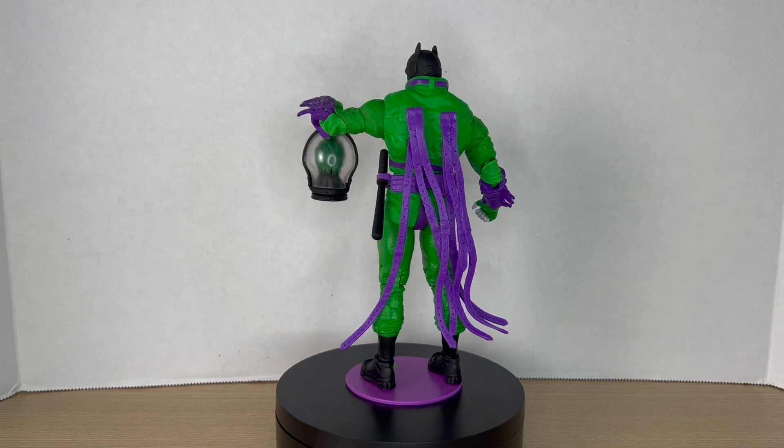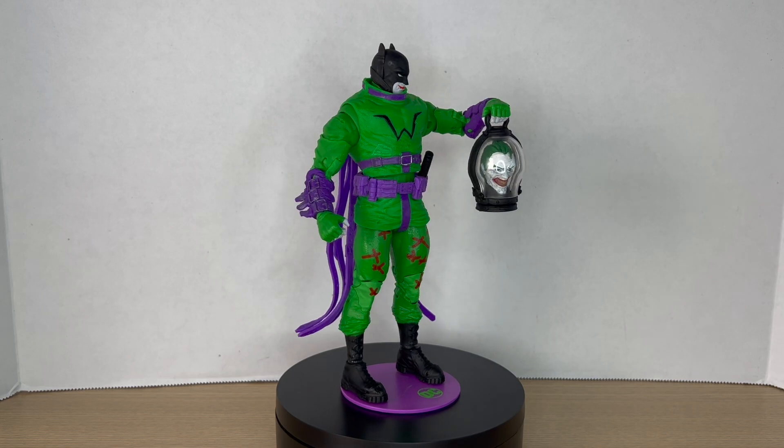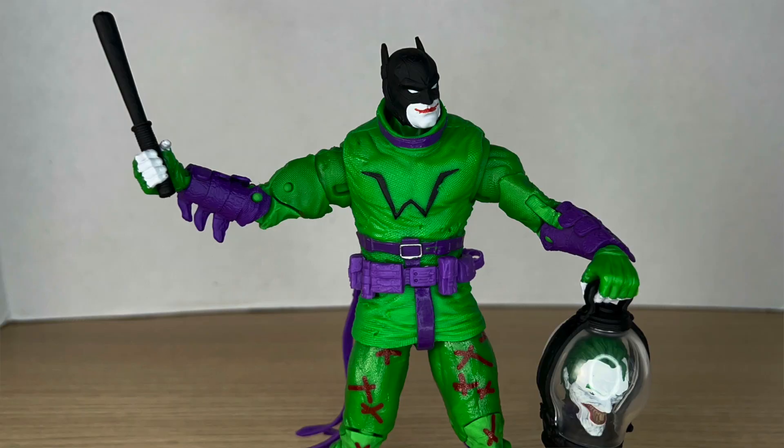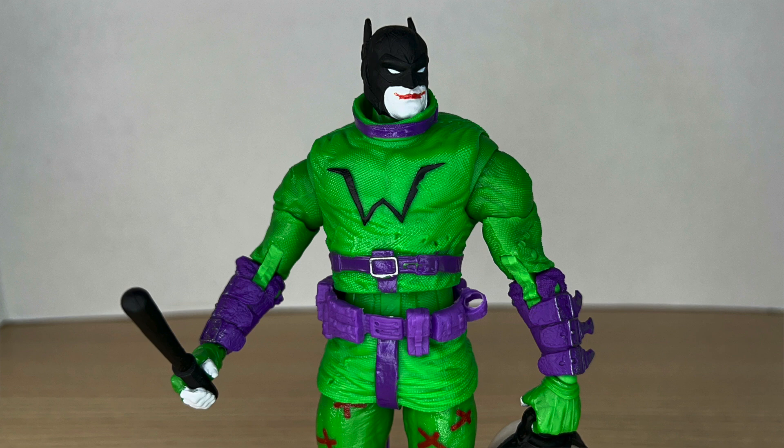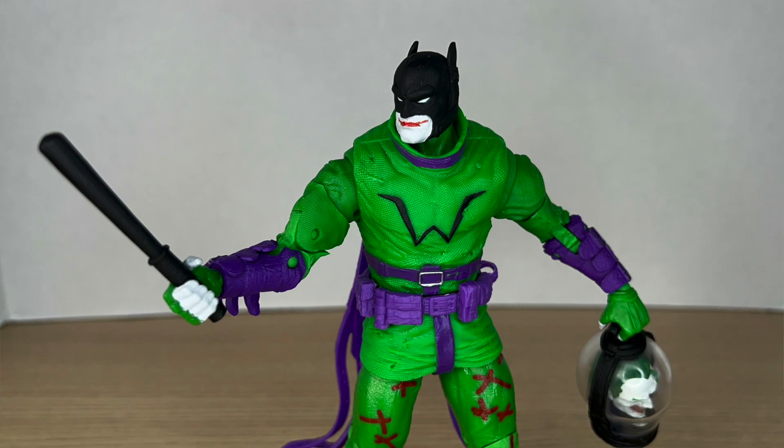I have to say this figure is pretty cool. I really do like this color scheme — it's just a ton of green and purple and I absolutely love it. I really like this series and I'm very glad to see it continue, because I thought they were finished with it. I really hope we get more in the future. Other characters I'd like to see are Red Hood, the first Infected Batman — that would be a cool one — and even branch out to other characters to keep this line fleshed out and fresh. It'd be really cool to see Superman in these colors.